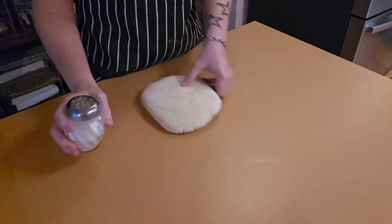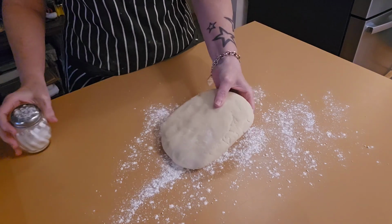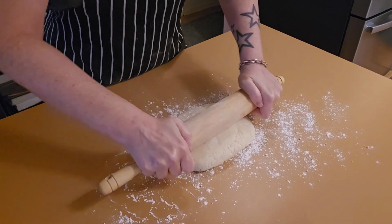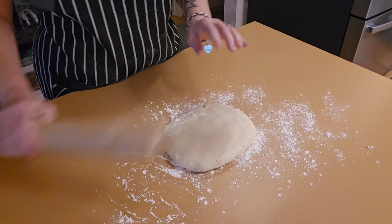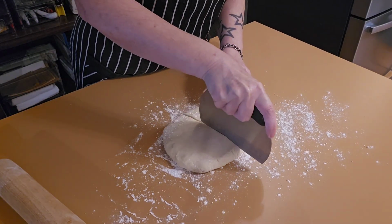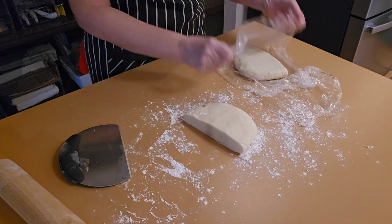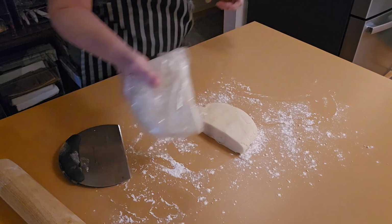So I don't do a whole lot of work on this countertop just because it's kind of at a weird angle here. But I need this room in order to be able to roll out some dough here. And like I said, I just got this out of the refrigerator. I'm going to go ahead and just work with half of this since we're doing mini pies anyway. And I'm going to put this back in the refrigerator.